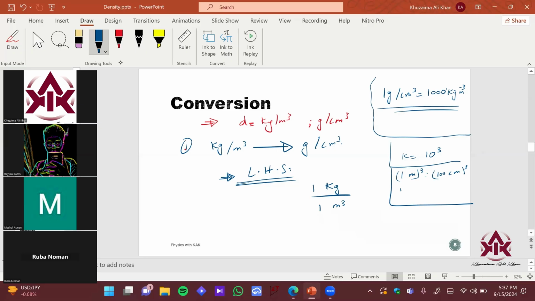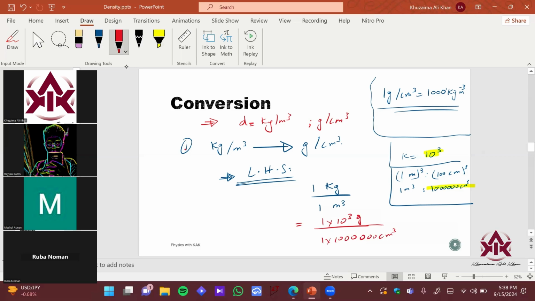So that is going to give me 1 meter cube is 1 cube is 1 and 100 cube is basically 1 million, right? It's 1 million, 6 zeros, centimeter cube, right? So in place of 1 meter cube, I can write basically these many centimeter cubes. And instead of kilo, I can write this basically relation, right? So I have this following simplification that 1 times 10 to the power 3 grams divided by 1 times 1 million centimeter cube. Okay.